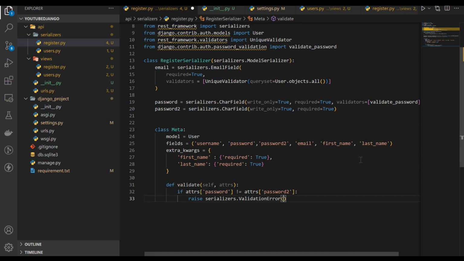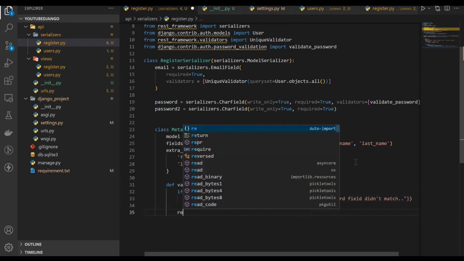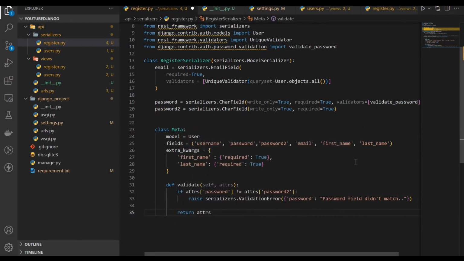The ValidationError is going to be a dictionary with password: password fields didn't match, right? It has to match to make sure that you know what you're doing. I just copy this one, and put it in double quotes for this one, right? So it's going to be a string after this, and return the attrs.